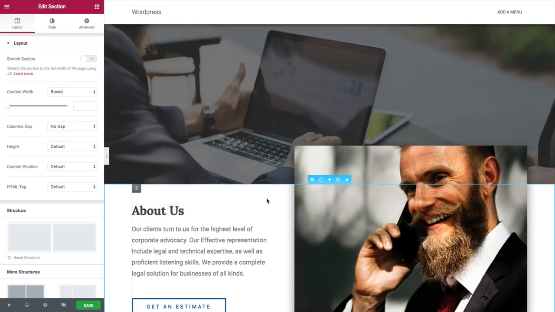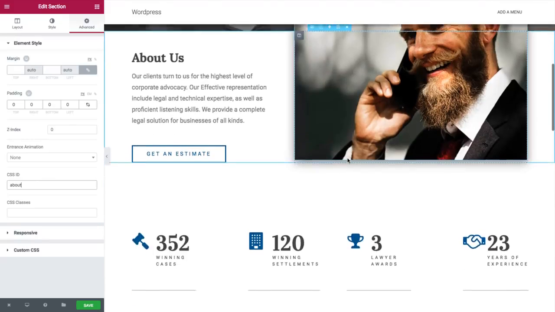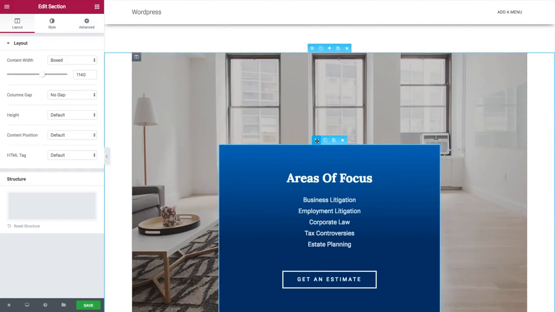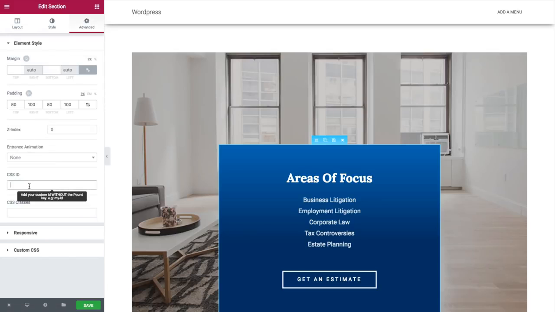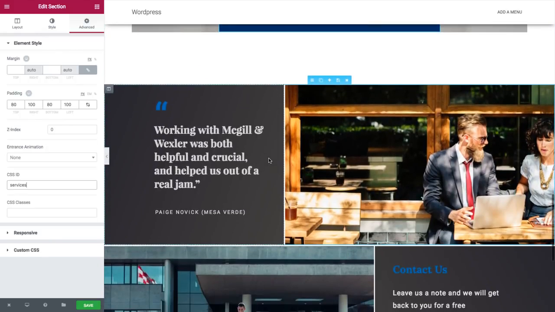So again, in the about section, I'm going to section, advanced, and other CSS ID, I'm going to write about. Next, in this area here, again, section, advanced, and I'm going to call it services. I can name it whatever I like, of course.